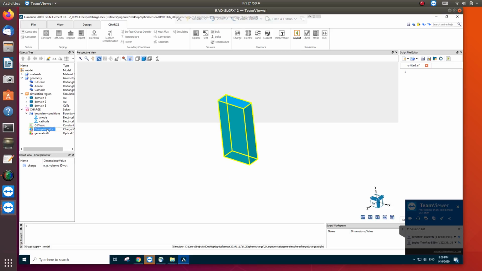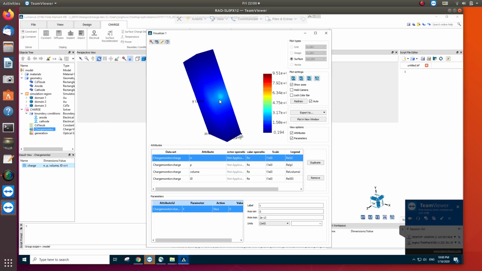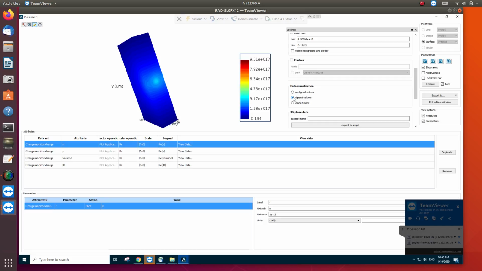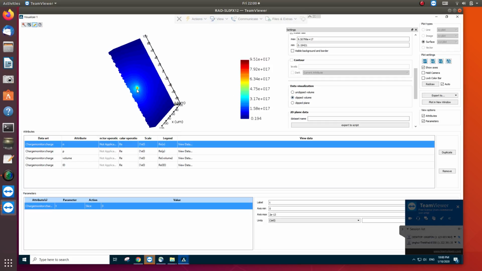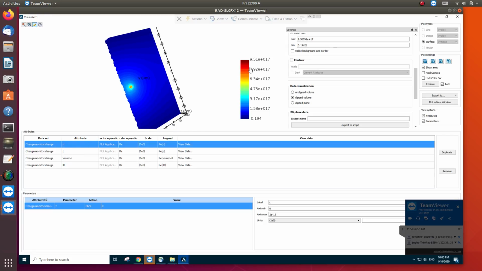So after simulation, we define a charge monitor, basically to calculate the charge density distribution within the whole device. So you can see, it may take a few minutes, but this is the result. Because I put the charge cloud on the right hand side, you can see this is the distribution. So it's pretty high on the right side, but the mesh is not that good actually. So this is the electron density distribution.